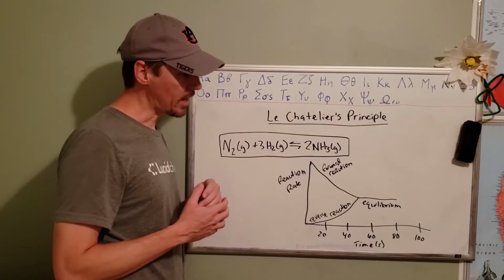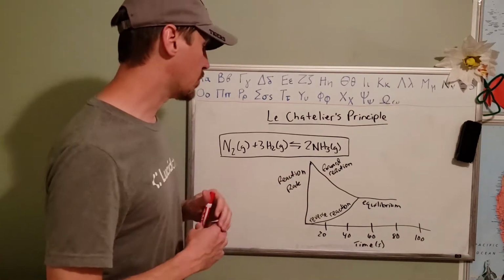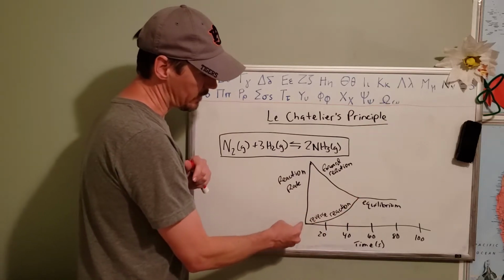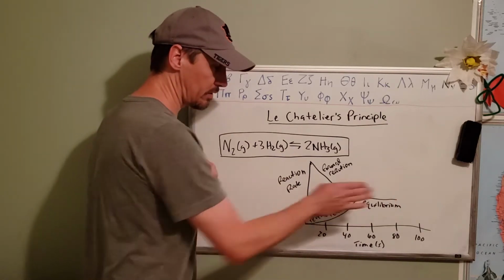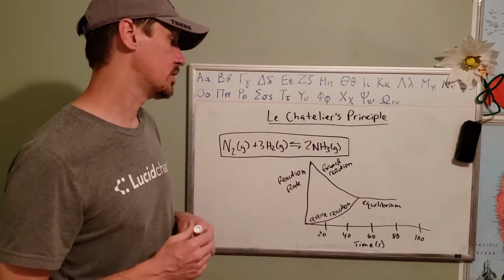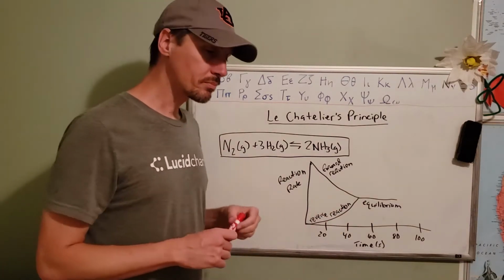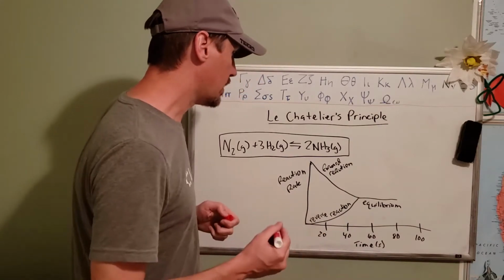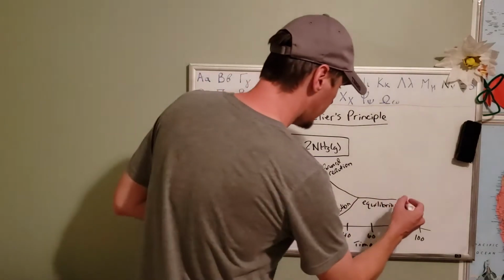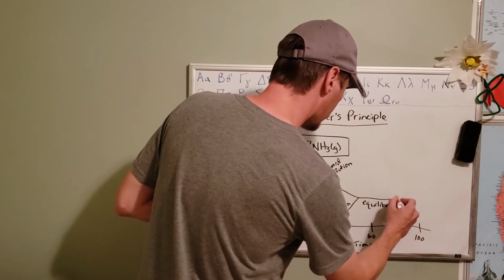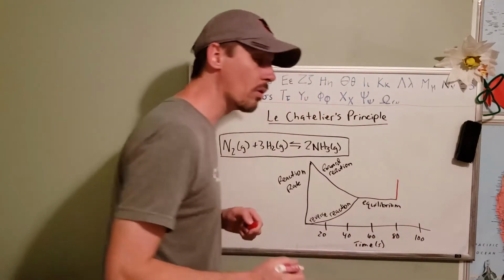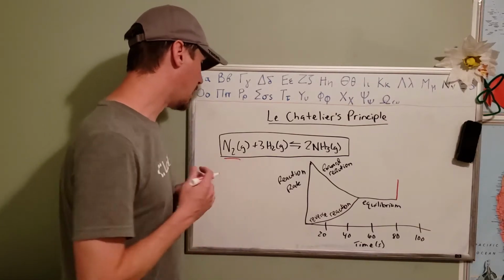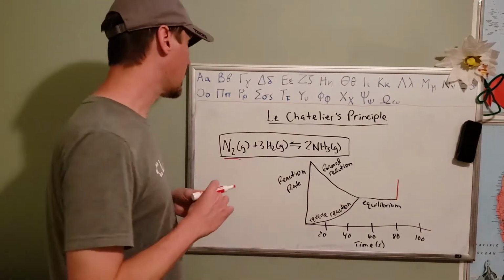A graph of the reaction rates as they head towards equilibrium. We start with high forward reaction, and the reverse reaction slowly increases, and eventually over time it reaches this state of equilibrium. Well, what if we had something happen like this? What if at 80 seconds we add more reactants, and maybe we add more N2, for example, okay?